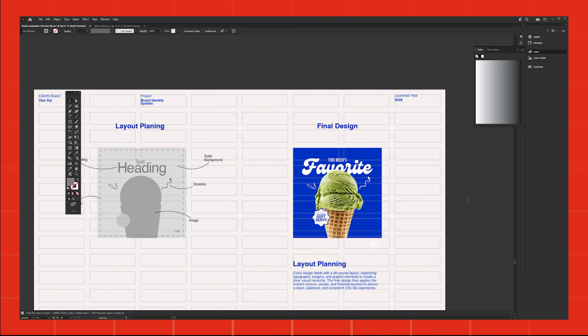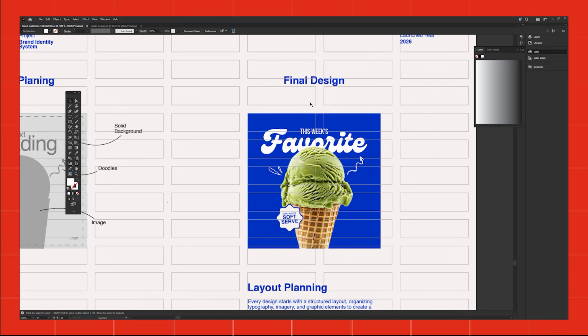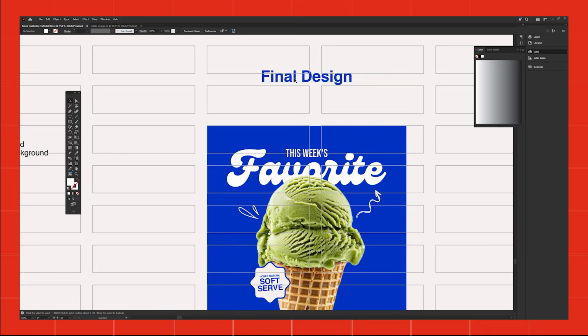Guys, for the layout system I'm gonna explain you. First you have to have a design ready which is approved design by the client. It's just showing that where all to place the elements in a layout if you are designing anything. Just a visual reference. What we can do is we can just add over here. We can type like final design.